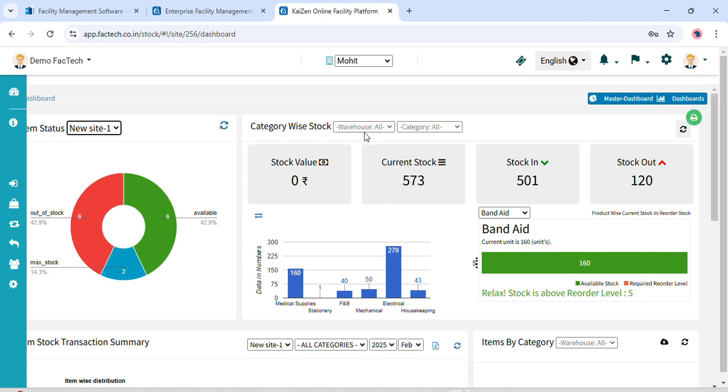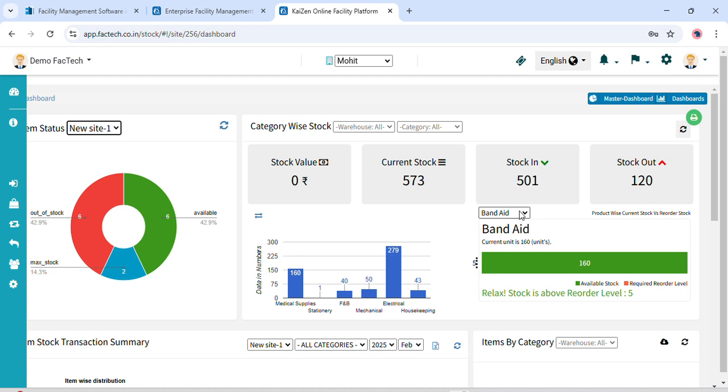Similarly, this is a category wise stock graph where I can see the stock value, which is nothing but the total quantity times the total price of the stock. The current stock, I can see that individual units for all the stock is 573 in total. The stock in till date is 501. Stock out till date has been 120.